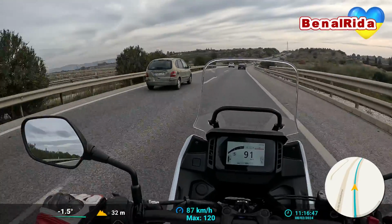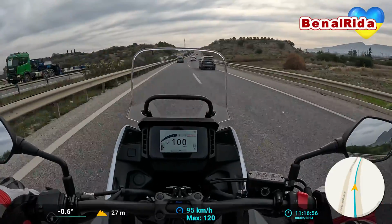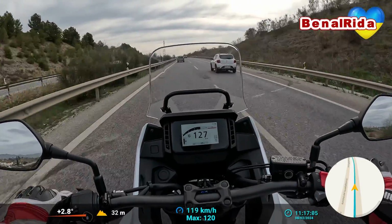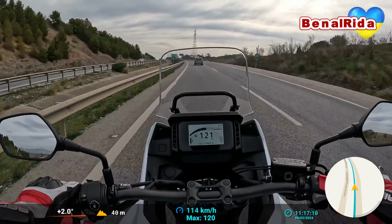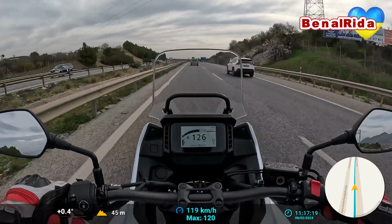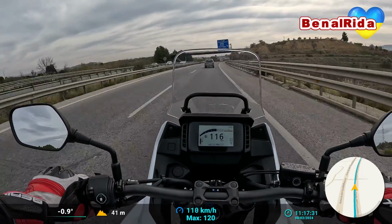The windscreen is adequate for my size, my height. I am 175, and the wind basically goes over my helmet. The problem is that you still get a lot of turbulence as usual, since the screen is not so wide. So as you can hear maybe in the microphone, it is very noisy. You have the pressure taken off from your body, of course, but it's still very noisy and loud.